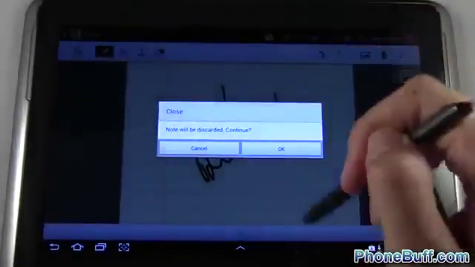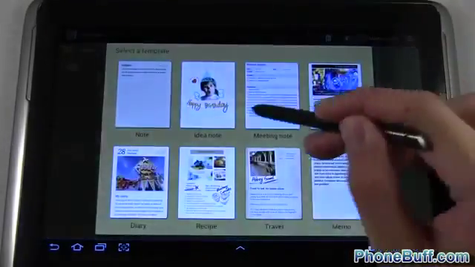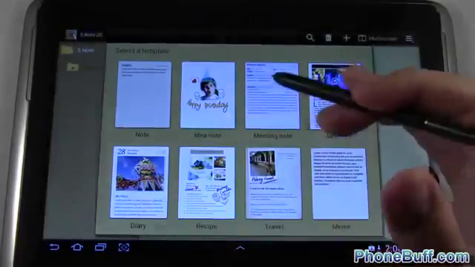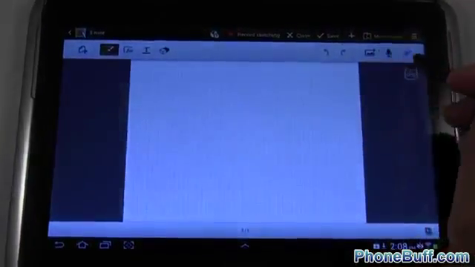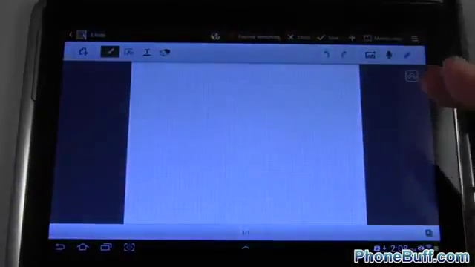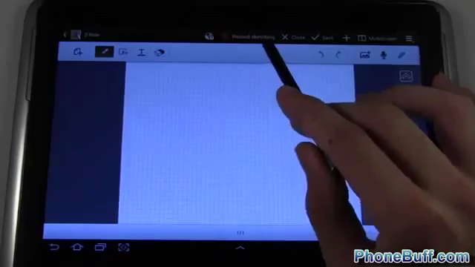I'm gonna go ahead and close out of here now, and we'll take a look at the other template that I said I was gonna talk about, which is the idea note. Now, for the most part, this is similar. You have the same tools over here as far as the toolbar goes, but the one major difference is you actually have an option to record a sketching.